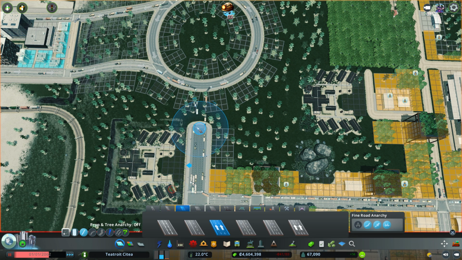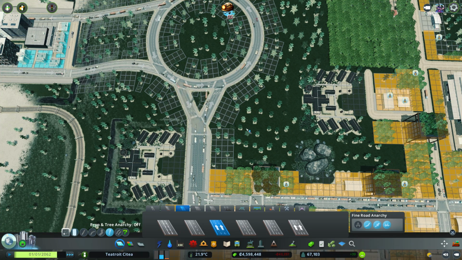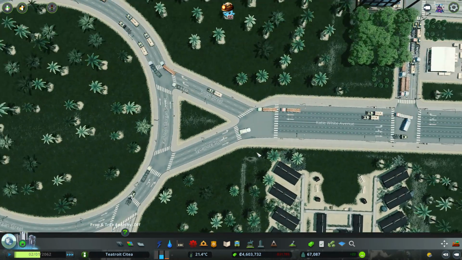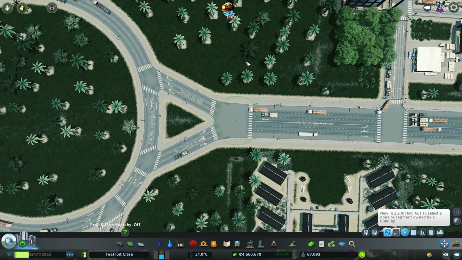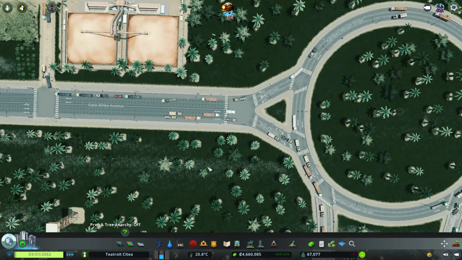Good. Let's grab our roads. Do that. Do that. Turn that one round. Okay, off you go. You keep on moving. You keep on moving. I just want to move that up a bit, actually. There we go, like that. Gets rid of that little wonky bit on the side. Good. So that'll move nicely.